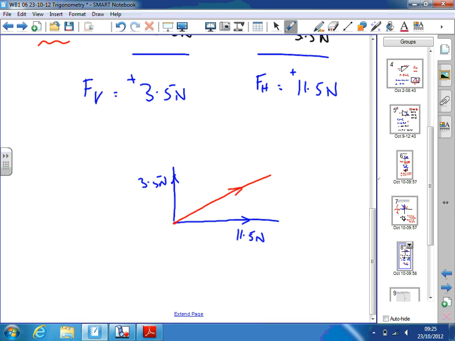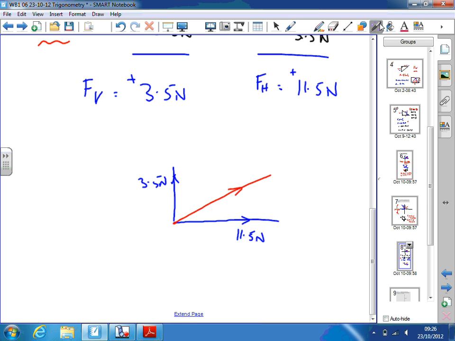Now I can draw it to scale and literally measure the length of the line of the resultant, and you might well have looked at some ideas around that. You can either form the rectangle like this to find the length of it, or the tip-to-tail method where you put the 3.5 newton force on the end of the 11.5 and you end up with a triangle, don't you? There's one or two little ways, but we're going to do it by calculation.